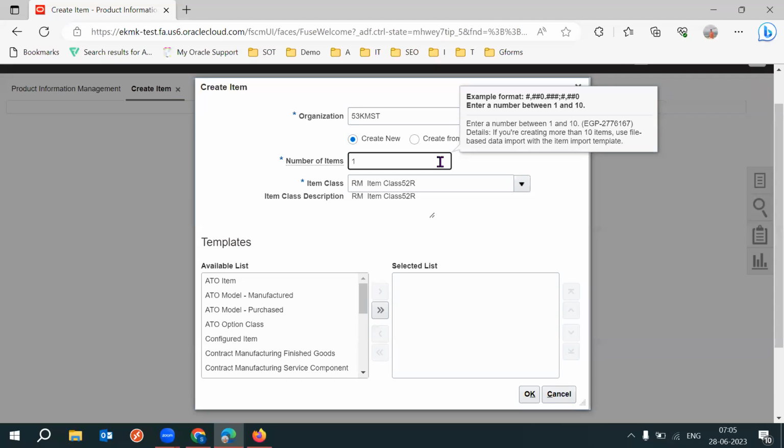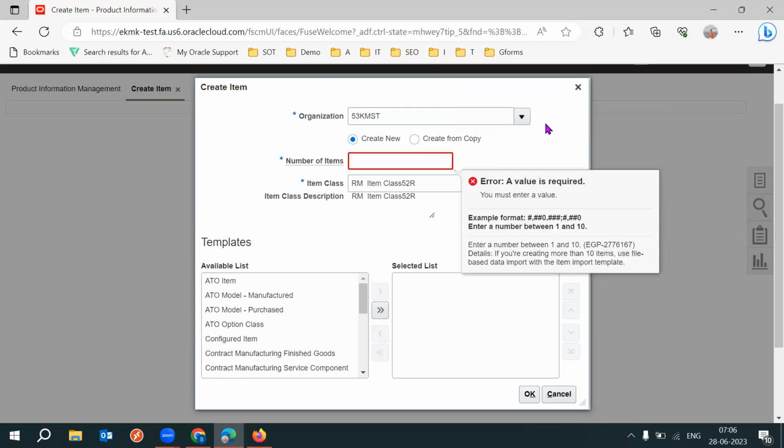If you directly enter, it won't take. You have to clear it and enter the number of items that you want to create. See the tooltip, it will allow a maximum of 10. So I'm creating 2 now.